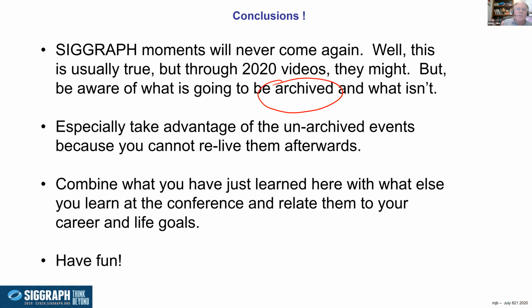So SIGGRAPH is this sort of multi-ring circus with so many things going on. You really have to be strategic, and be strategic with your own personal and career goals as well. That is, go to the things that really are going to make a difference to you. Okay, this one looks fun, and yeah, if I have nothing else to do, or if I can see other things later, I'll go to that. But what are your career goals? What are your personal goals? And SIGGRAPH is a great place to go indulge your personal and career goals. Make sure that you do that.